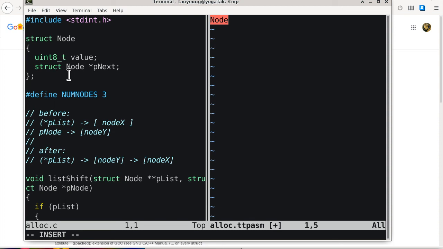The convention that I typically use is to spell out the name of the structure first, then the name of the member, and then define that to be some kind of constant. So this can be 0, well, it should be 0 because it's the first member, and then we have node underscore p next.